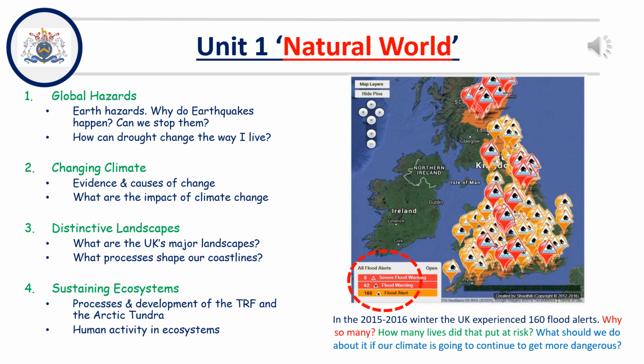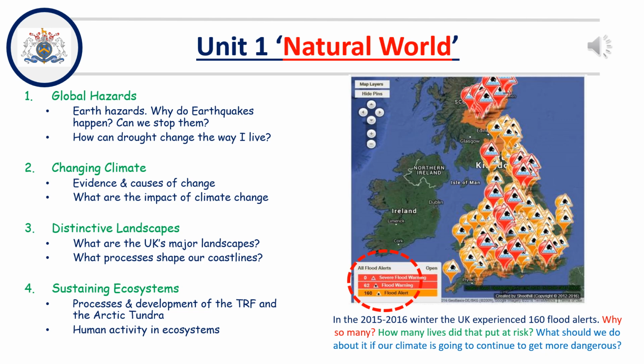The questions that we would be looking at are: what kind of hazards do we have to face? Can we handle them? Why do they happen? And how is it best to respond? We cover within the global hazards unit flooding, drought, earthquakes and volcanoes, and essentially start pulling apart how our world works. In the climate change unit, we cover proof that climate change is really occurring, and then what the effects will be, the global effects, and also within our own country.